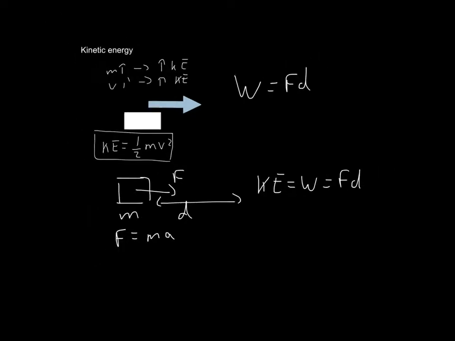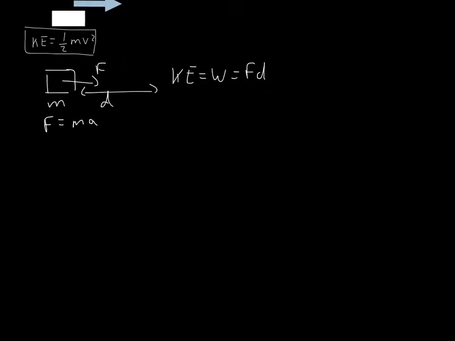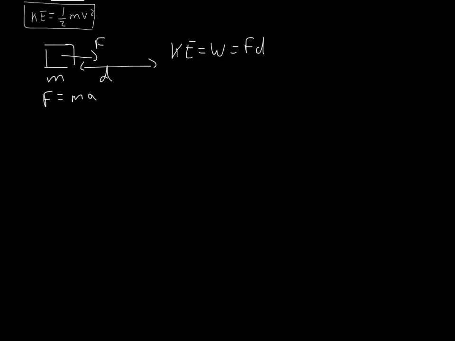Let me just zoom out a little bit so that we can move this. There you go. So if force equals mass times acceleration, then we can rewrite this as mass times acceleration times distance. And this is starting to look a little better. Now, of course, I don't want the acceleration as it is because I need the velocity. So then I try to find some way of expressing the acceleration in terms of the distance or the velocity. Let's see what I can find.